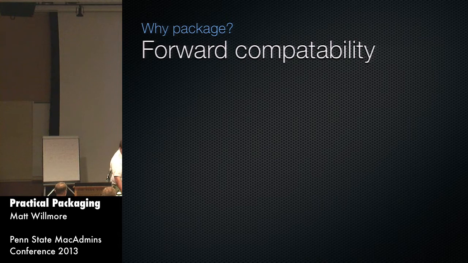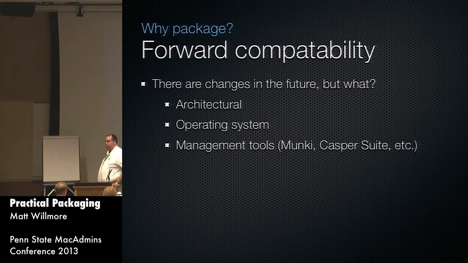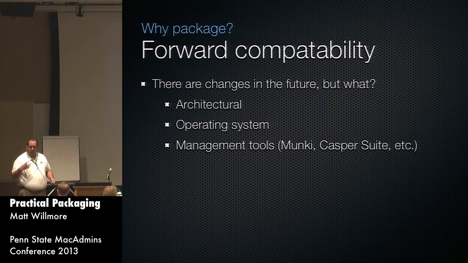Now, there's a lot of talk about backward compatibility, but I see a lot of benefit in forward compatibility as well. We're all managing systems ranging from, let's say, 10.5 to 10.8. We're going to have 10.9 this summer. And I guarantee the packages I have today will work with 10.9. For some of the crazier ones that modify system files, those might have to change because the underlying system changes, but the format itself is good. Install That App will read my packages. Munki will work. That's all good. So the structure of the package, the format, is the same. All we have to do when we're modifying system stuff is modify where that stuff changes. But the package itself is good.